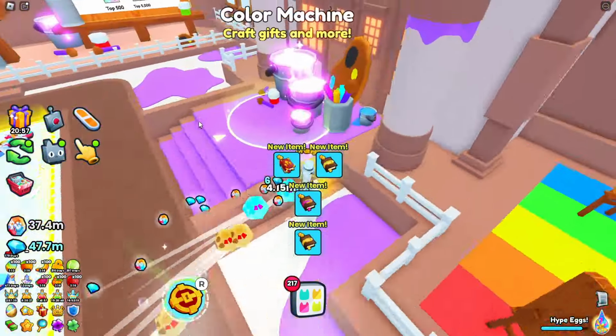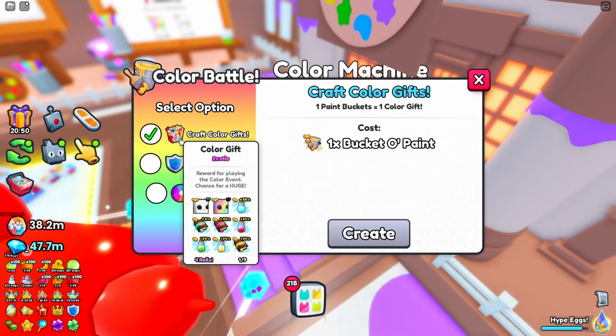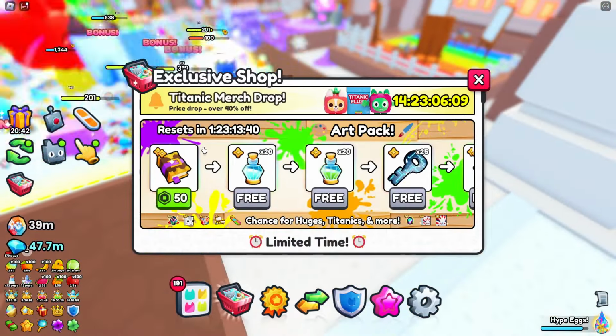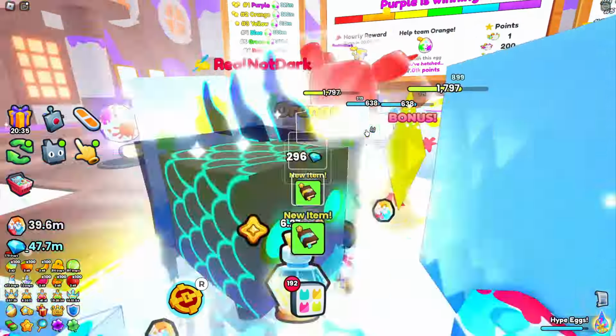Also, wait, is that the lunar moth? I can't even tell. I'm pretty sure that's the lunar moth. But there is also a free one in the art pack. If you haven't got that already, make sure to go over to the shop and get that. You get a free one, so that's pretty nice of them at least.